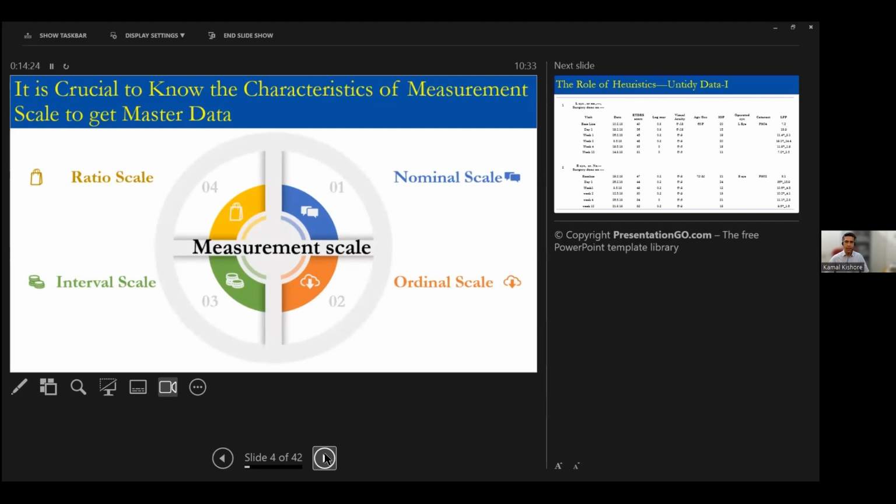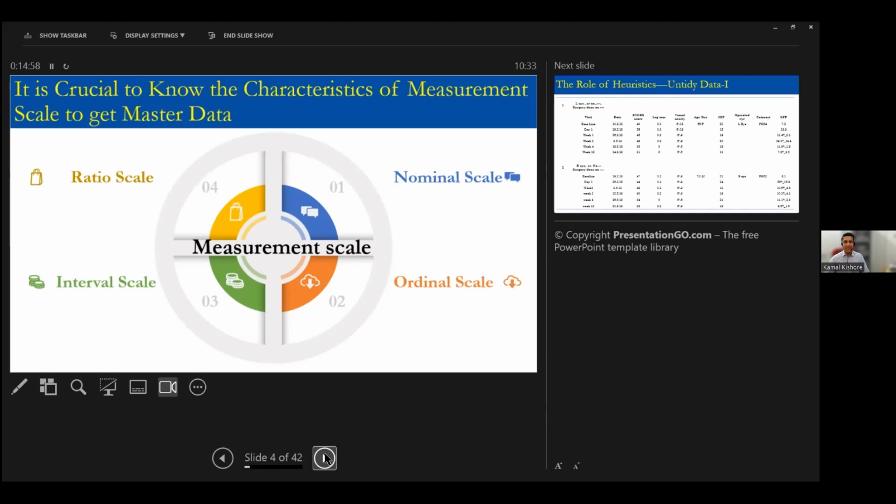Why I'm telling you this is because the computer takes the input in terms of numbers, and then it is the responsibility of the person running the analysis to know what this number is conveying. Many a time people do not understand the subtle differences between 0 and 1 of the nominal scale, 0 and 1 of the ratio or interval scale, and 0 and 1 in the ordinal scale. That is why it's important to cover.